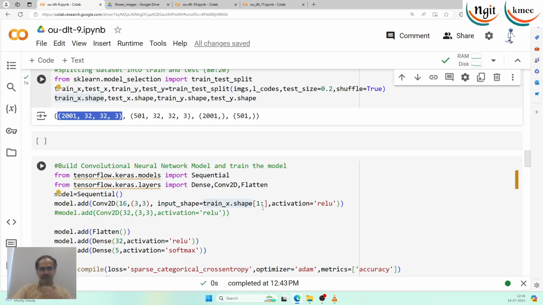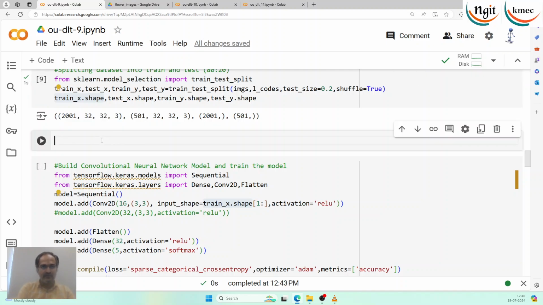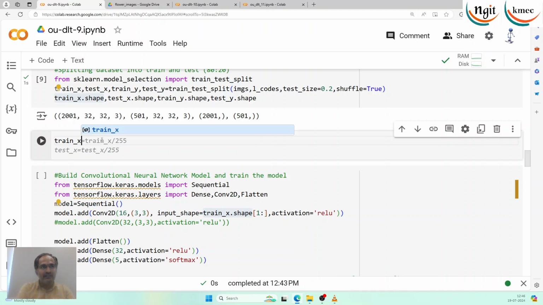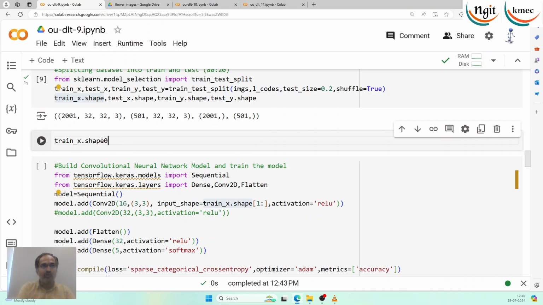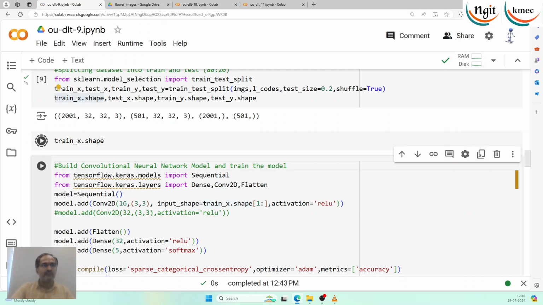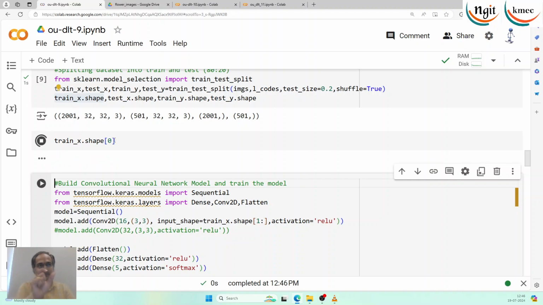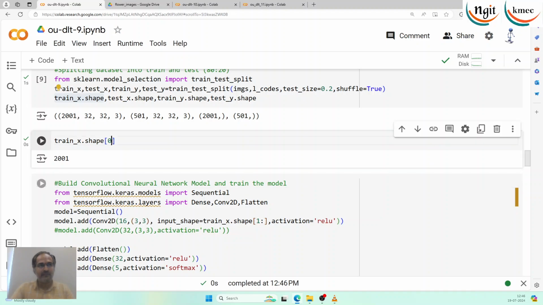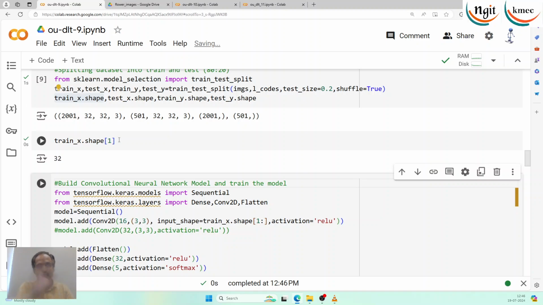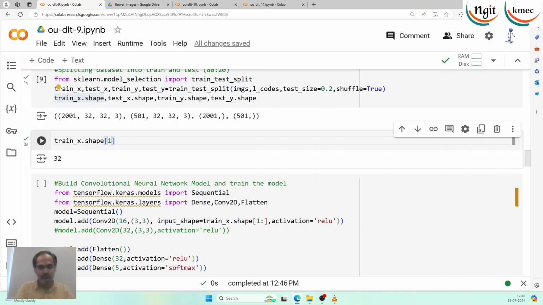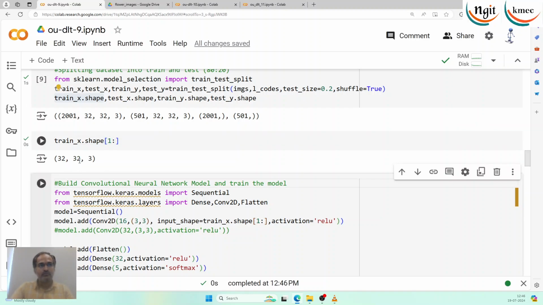If you write trainX.shape[0], you will get 2001, the number of images. With 1 colon, it will give you 32, 32, 3. So I have to represent that here.